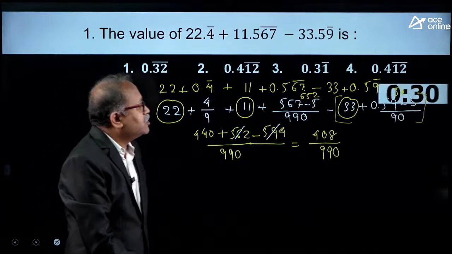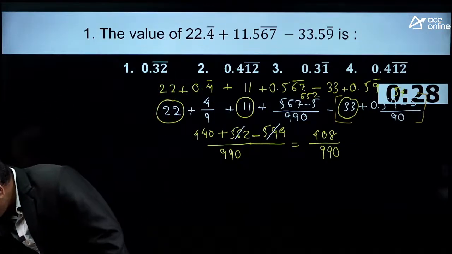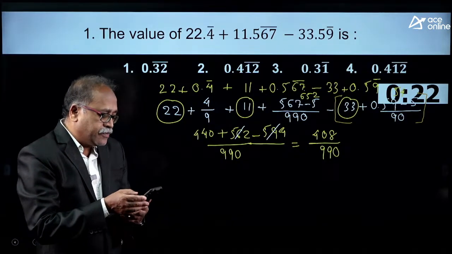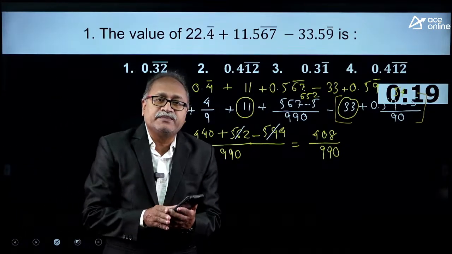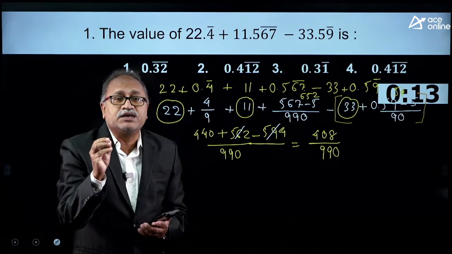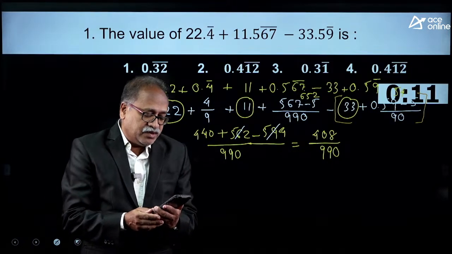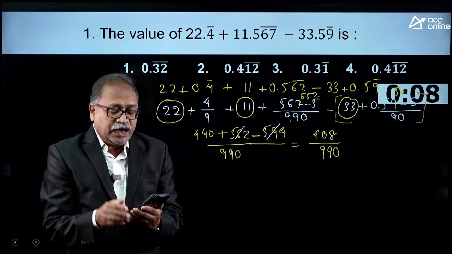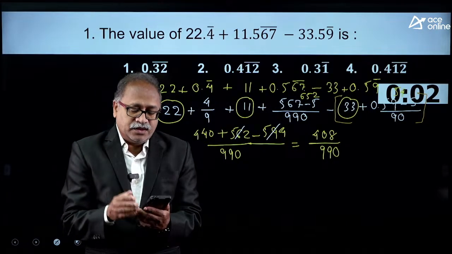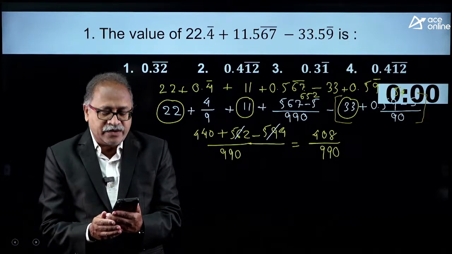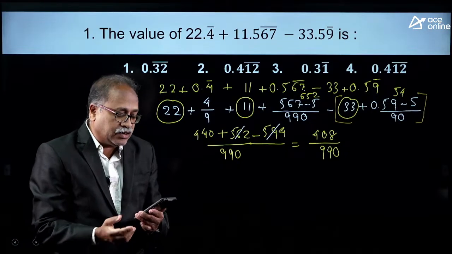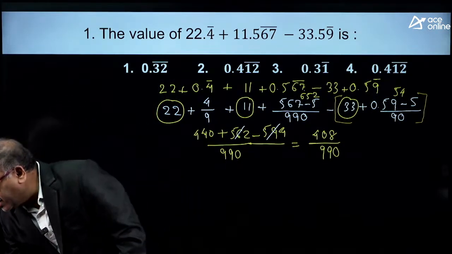Shall I give you 30 seconds from here, so that if someone is watching, they can answer this question? You are getting time to answer this question, my dear friends. In the number system, this kind of question is frequently asked in the examination. Come on, if someone answers the question, I will be very happy. At your end, I can see 10 seconds is there. Your end 4 seconds is there. Now which option, if I convert, will give me 408? Even if you don't know, time is up at your end.